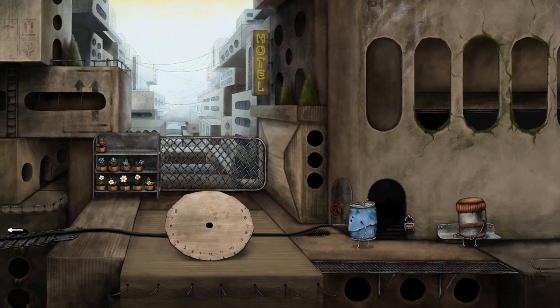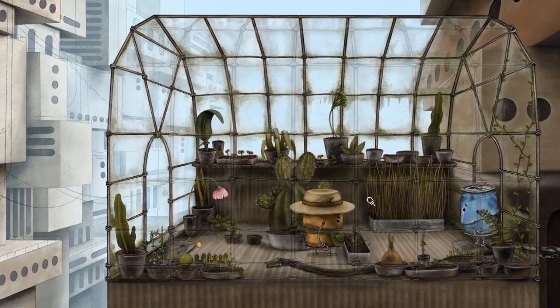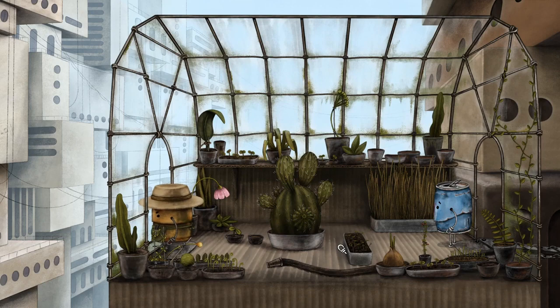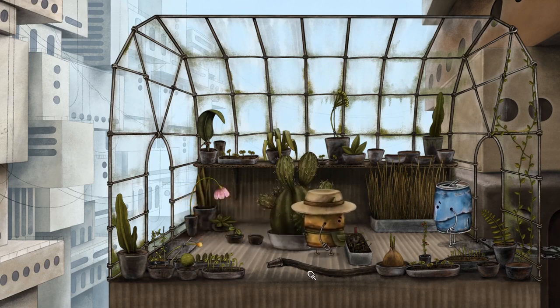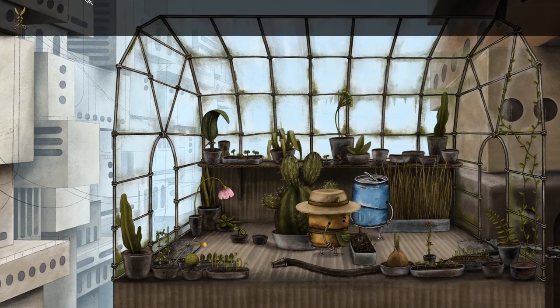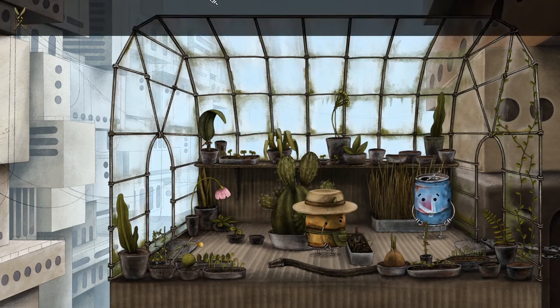Now we have scissors, which I think we can cut these things. Oh, hold on. Oh, all right. All right, so we have, okay, so we can take these and we'll cut some of that so we can make a broom. Or not.